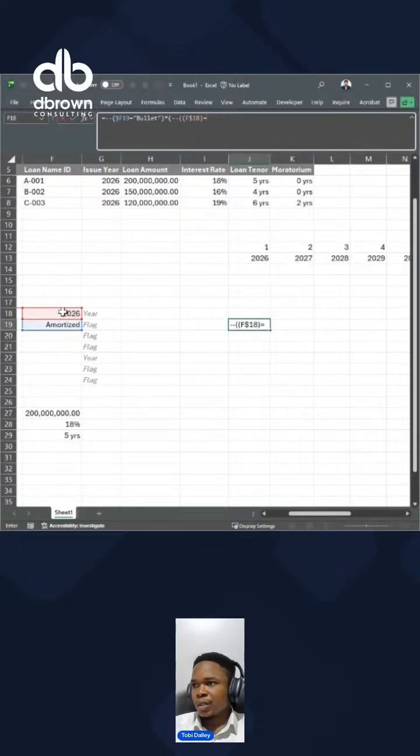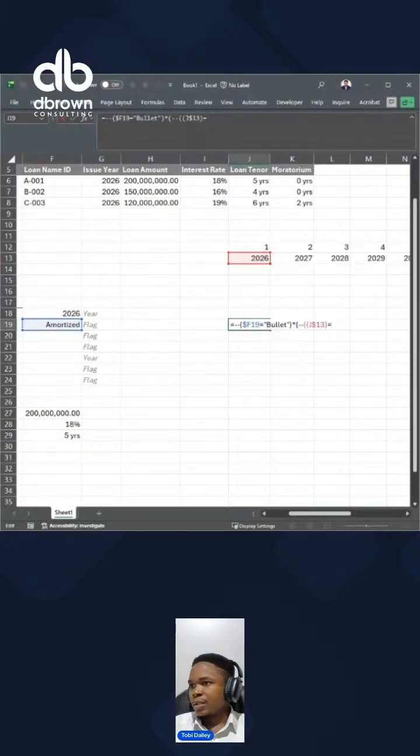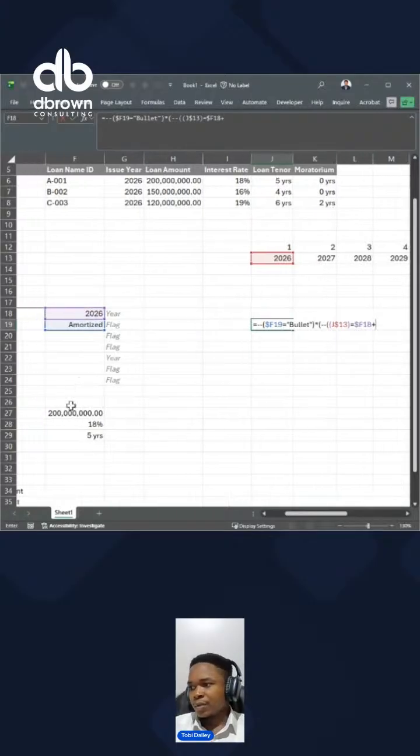Sorry, this should be the current period. I'm saying, is it equal to the issue year? As usual, I'm going to lock the column for this, plus our loan tenor. I'm going to lock the column as well.